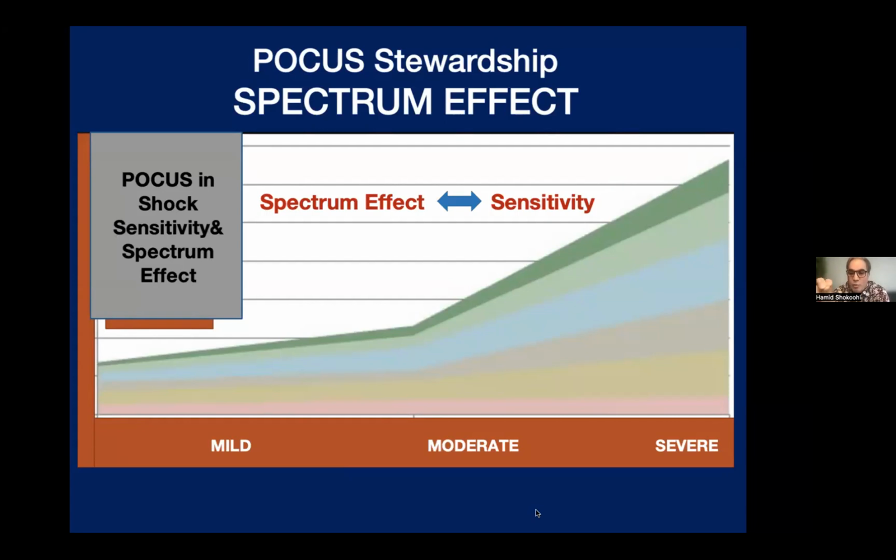This is true for the majority of all other point-of-care ultrasound applications. Appendicitis, the same thing. Diverticulitis, the same thing. Pericardial effusion, the same thing. When you are getting towards advanced disease, it is easy to identify, you are not going to miss it regardless, and the impact is much better than in the overall population.